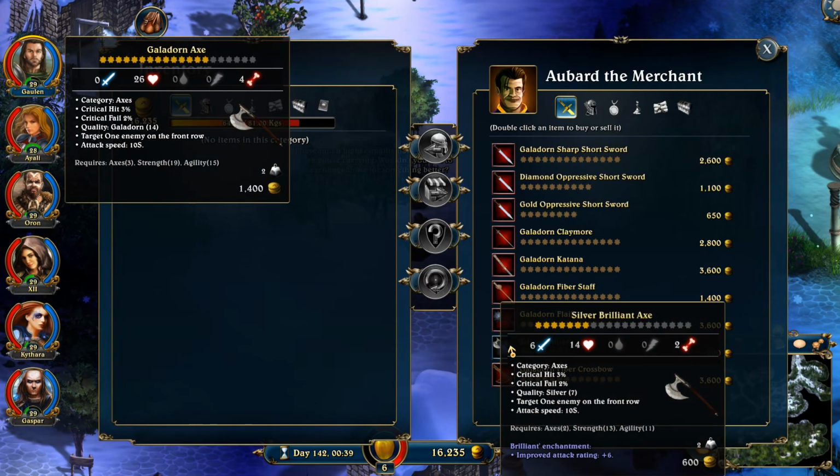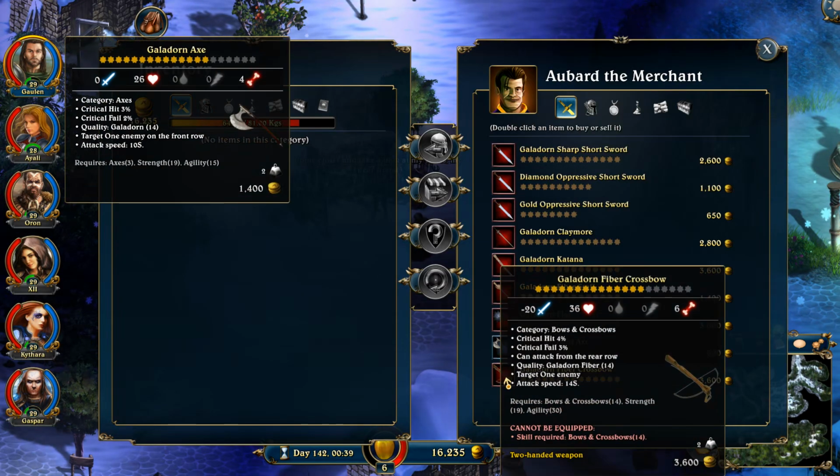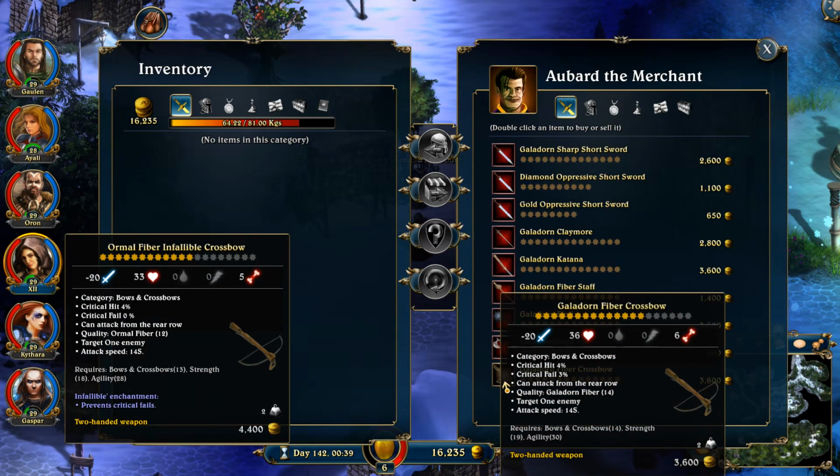That is a one-handed axe, of course. It's also only silver? Like, what the heck? Get that out of here. Galadorn fiber. That is just... Ooh, hold on. That's technically better. That's not just technically. 3 more damage, 1 more wound. Is it worth it? Is the real question.